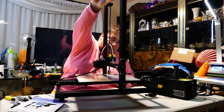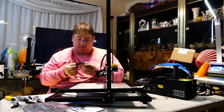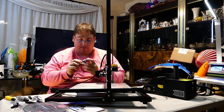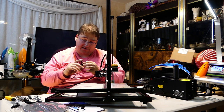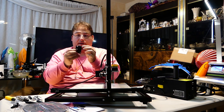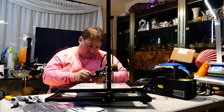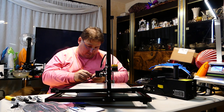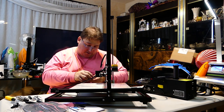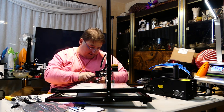Now we come over here and do this one. Now this one has the limit switch on it. So this is both your T-brackets, actually identical, the T-bracket's the same, except that there's an additional plate attached here, and that plate has your limit switch on it. You can't tighten up the limit switch, it tightens up with the other plate. It's not a separate tightening.